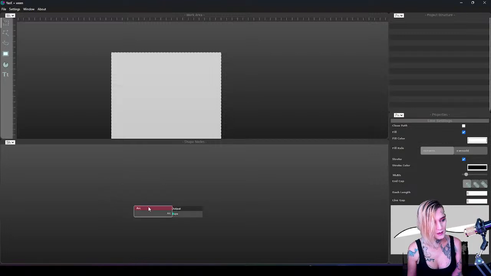Get a shape, arc. The polygon and ngon are going to be fun. That's going to be a bigger node.